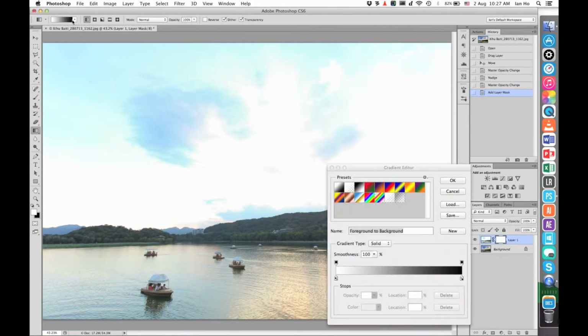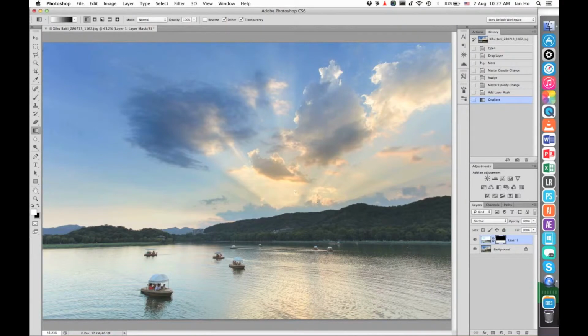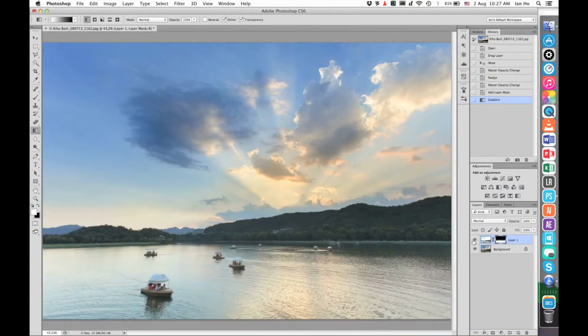So make sure that in the gradient, your colors selected are black and white. This is very important. And then just draw a gradient across the horizon of the picture so that it's a very smooth and gradual effect. And there you go. See, I managed to mask out the sky and just leave the bottom half.